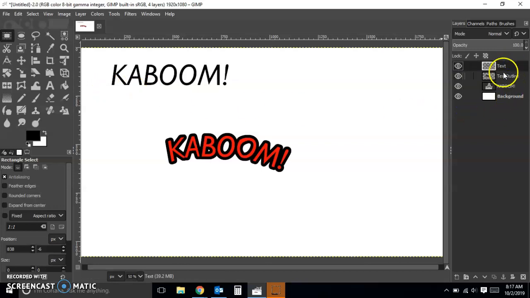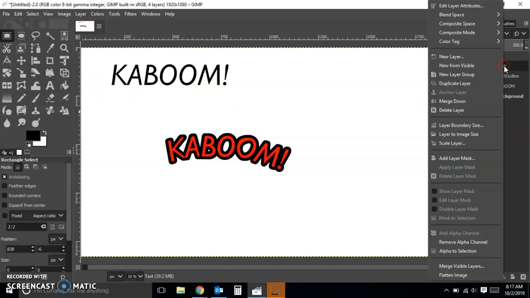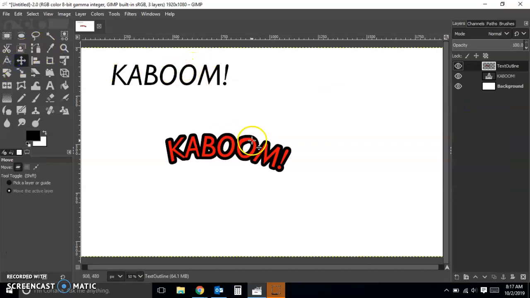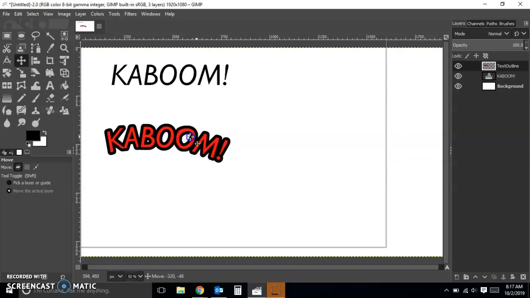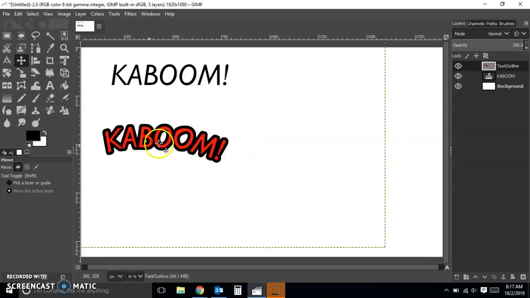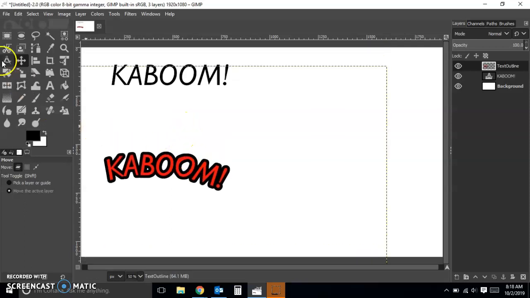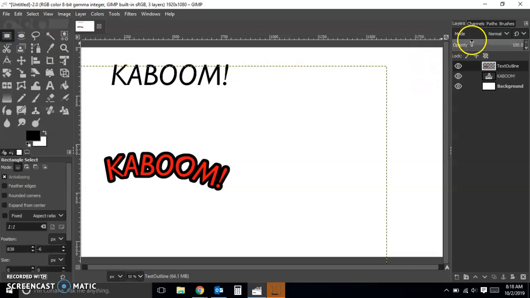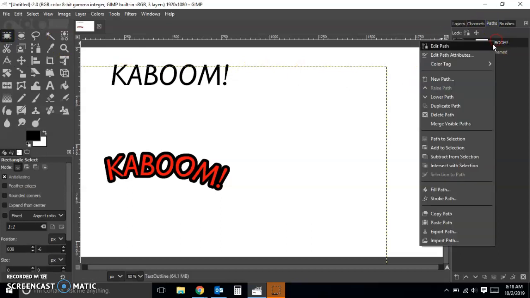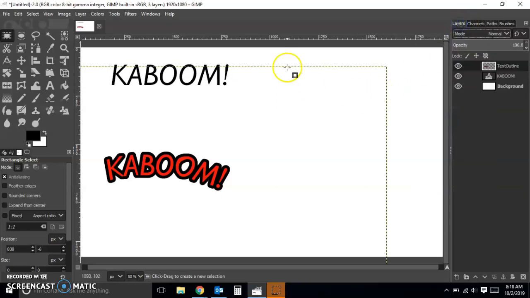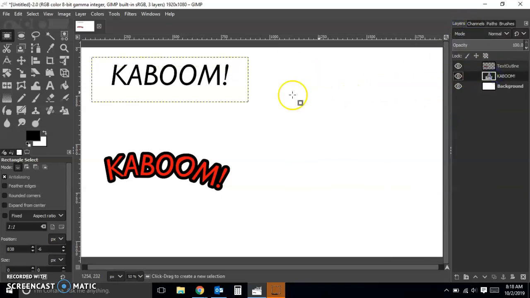So if you want to, of course, it can be very relevant to just merge this down, so it becomes the same layer, right? Then it's easy to manipulate, move it around, and so on. So this is one way of creating text. But like I said, the path tool can be quite unpredictable, right? So I'm just gonna delete both of these paths because we no longer need them, and I'm going to show you another way of editing text so that it becomes like that.